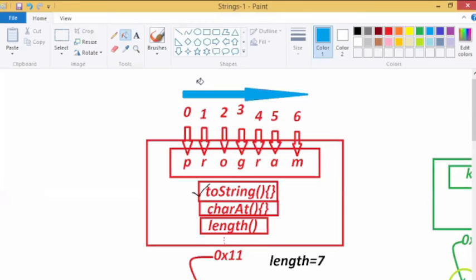Whenever I want to display based on index, I have to start with 0 here. Yes or no? So index value starts from where now? 0. Ends by what now? 6. 6 means what now? Length minus 1. Understood now? I must start with 0. I must end with length minus 1. Initialization 0. Condition, end by length minus 1. You got initialization, you got condition. Okay, right. Initialization 0. Condition means ending value 6.